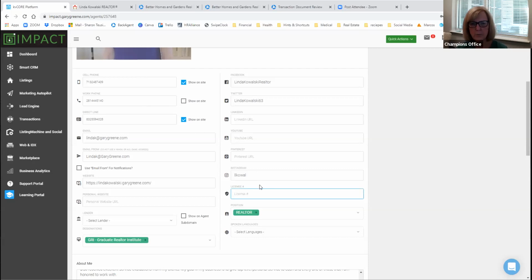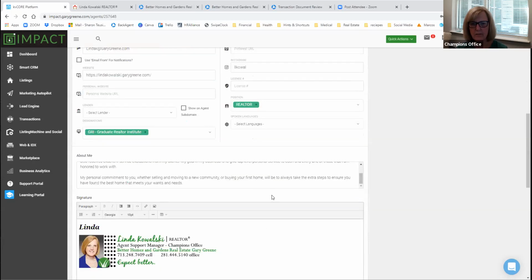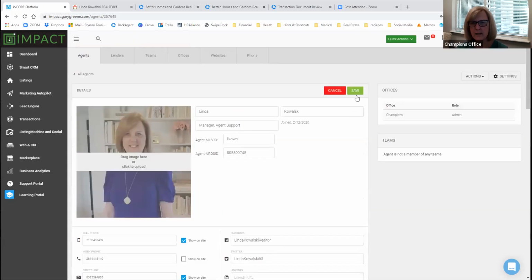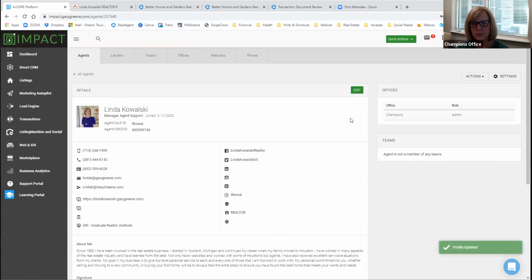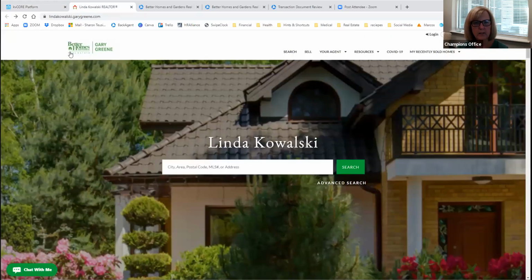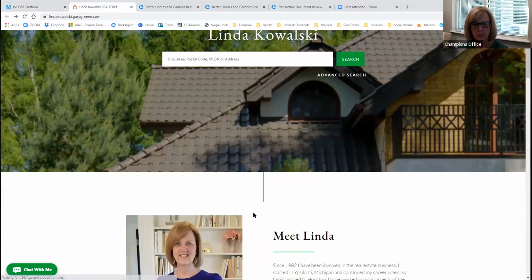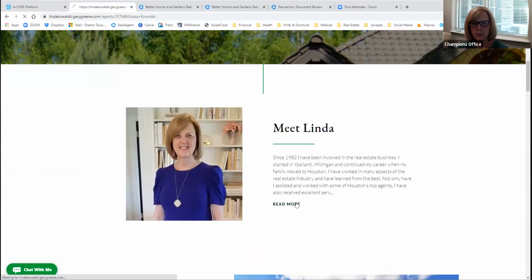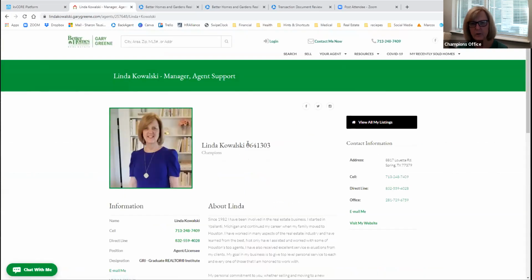If you don't want to put that on there, you just take it off and say save. And then when you do that, and I go back to my website and I do a refresh and I say read more, oh, well, I haven't cleared my cookies. It will take it off of here. I just need to clear my cache in order for it to do that. It's now remembered it, but that's where that shows up and you can take that off.